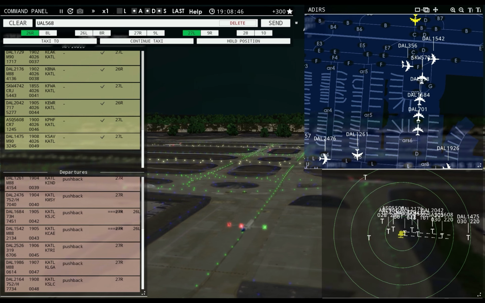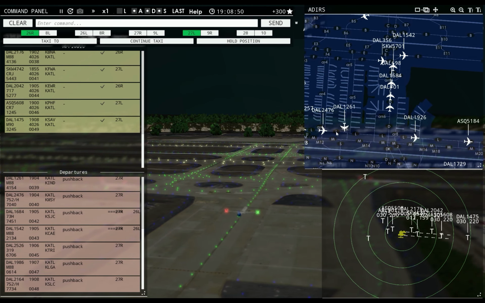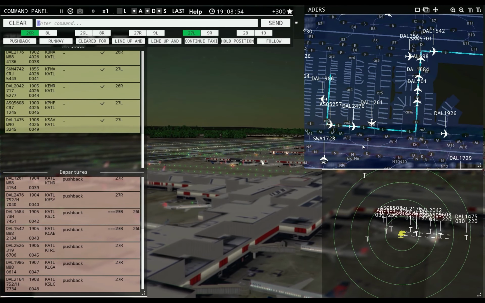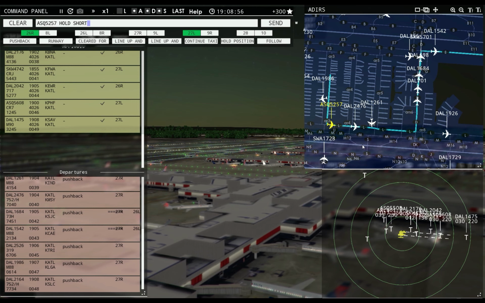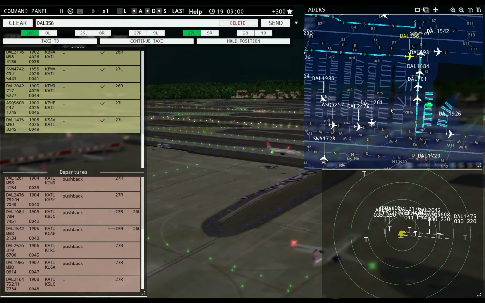Are you glitched or are you going somewhere, buddy? I'm not waiting any longer, you're glitched. I don't think I have anybody else going up. You do. AC5257, hold short of taxiway Delta. Hold short of taxiway Delta, AC5257.